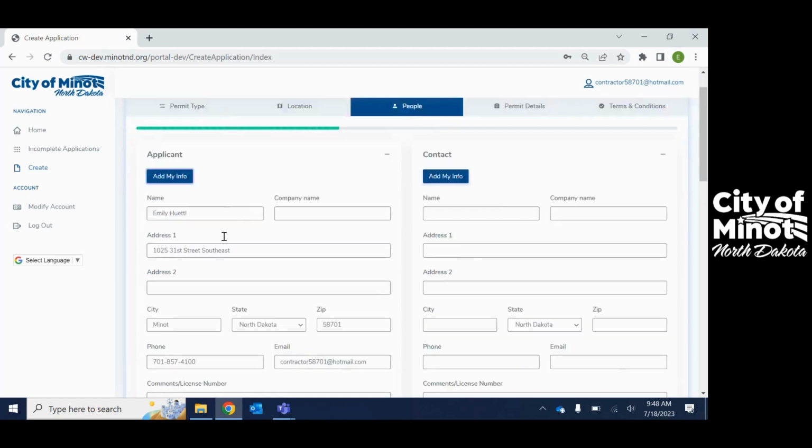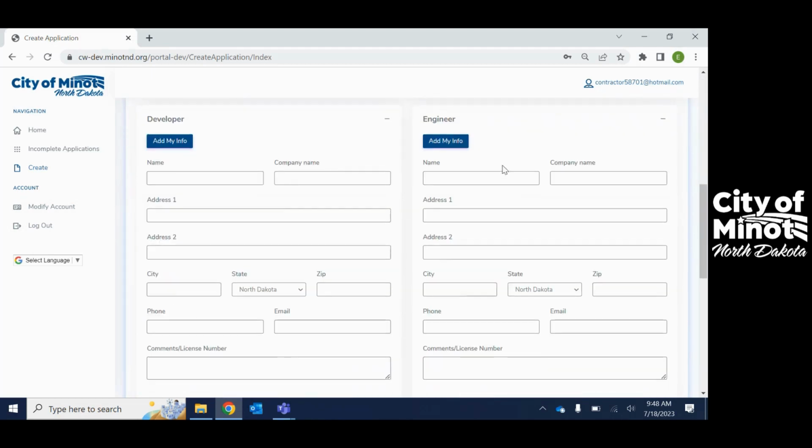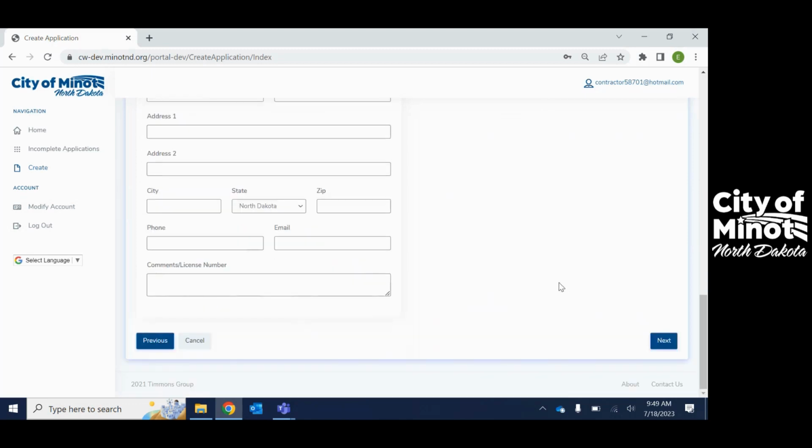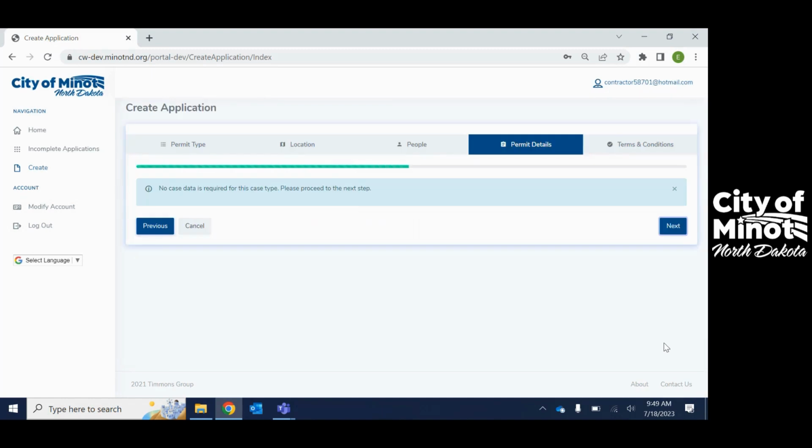That's all that is required, is one person. You could add anyone else you want. As long as this email address matches an email address that was used to create a permitting portal account, then the additional parties that you add here would also be able to log in and see this permit as it progresses through.